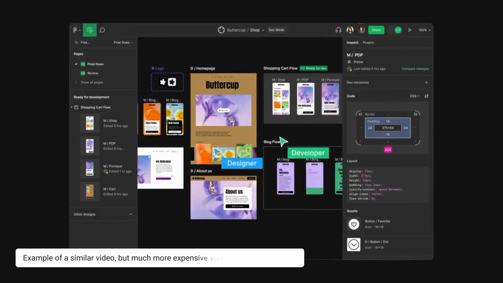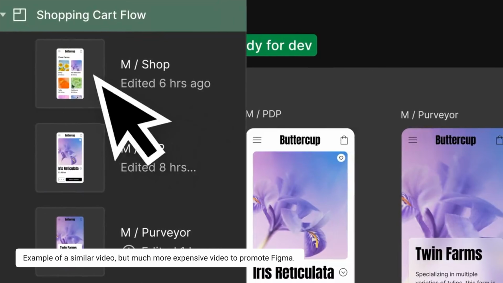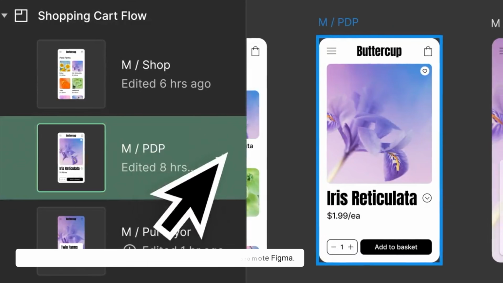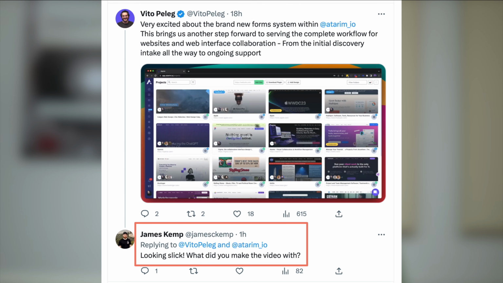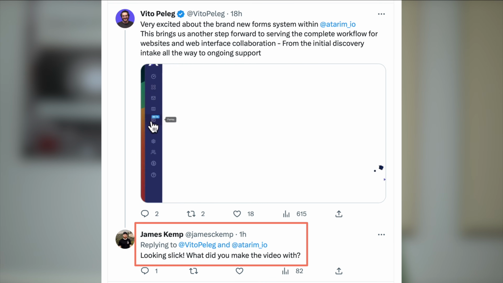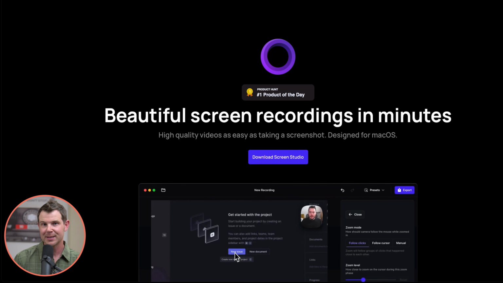Now, this is the type of screen recording that would typically need to be done in a very high-end animated type of scenario, actually involving video editors, not just a blanket screen recording. So the question that everyone is asking every time I see one of these posted is, hey, that's sweet. How is this being done? What software are you using? Today, I'm going to answer that and also demo Screen Studio for you.